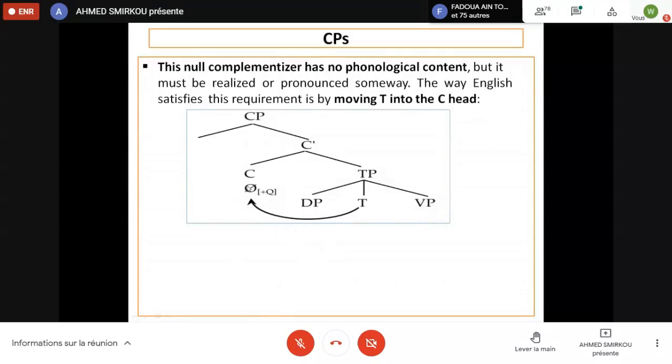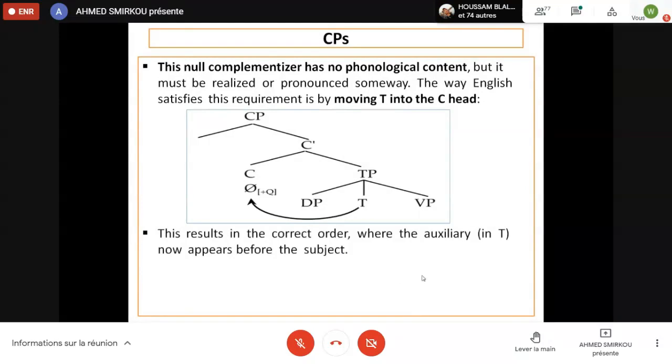We'll talk about this in chapter 12, but this is relevant here to explain this. When you have a question, for example, will you travel, you don't start with will here and you here. No, you draw it as it is in the deep structure. And in the deep structure, it's not formed as a question. It is formed as you will travel. Similar to other questions like, what did you do? In the deep structure, it is, you did what? This is the way we are going to branch it in the tree. Then you move the question word, what, to its right position. So for the time being, just remember that this complementizer is satisfied or pronounced by moving T to C.